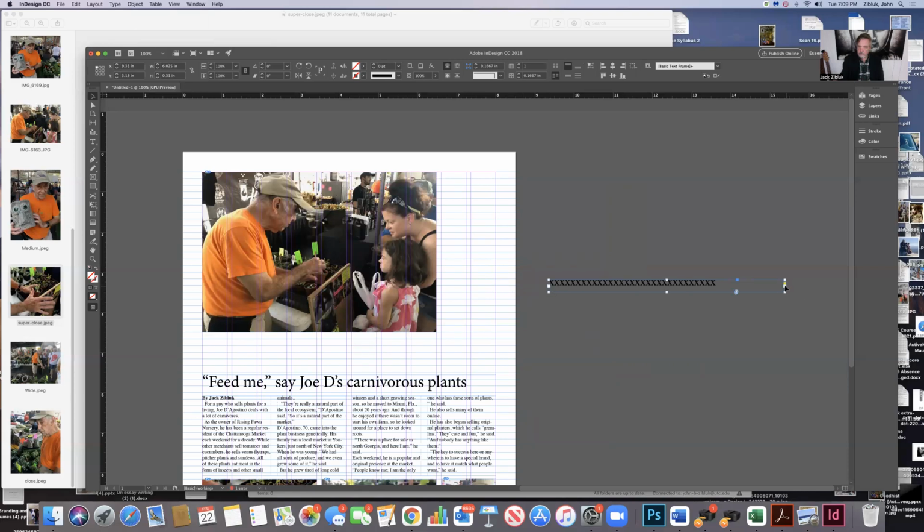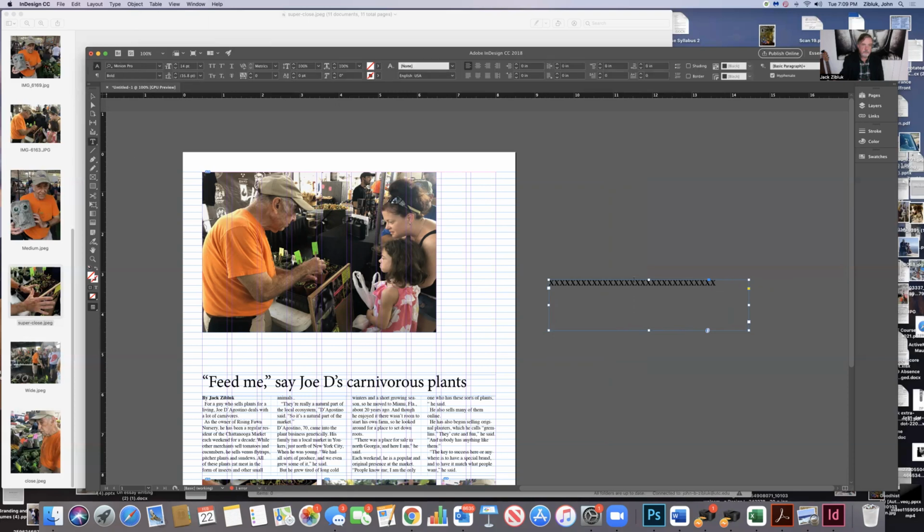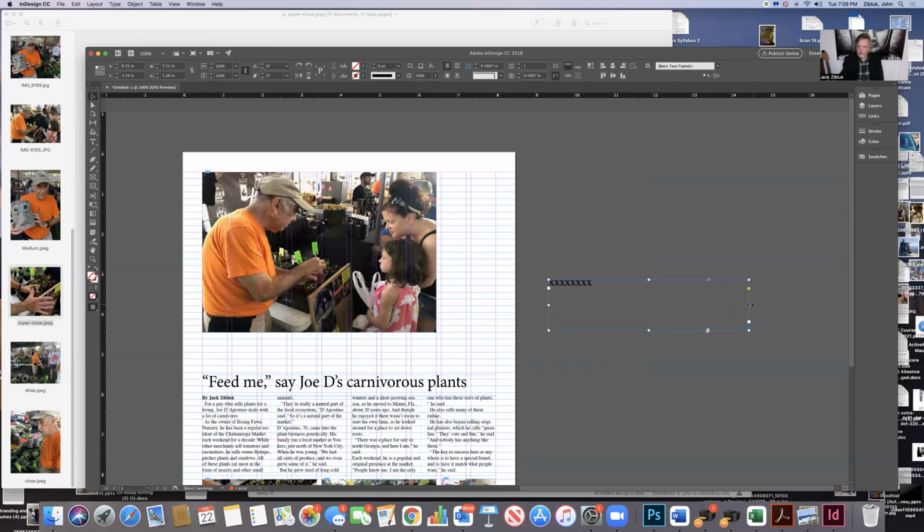Now let's make this... I hate when this does this. It doesn't automatically return all the time. Okay, make our box about 2 columns wide.